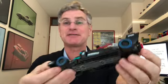And then other than that, I think this is so good. That's such a great car, and it even fits into my Formula One pit garage that I built. So I'm pretty happy about that.